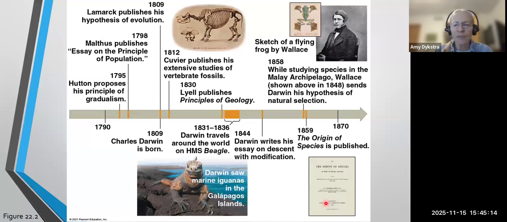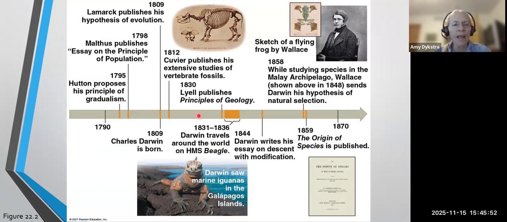So we have this figure in our book that shows the timeline of Darwin and fits him into what else was going on scientifically when he was alive. I'll mention Hutton later, and Lyell and Cuvier and Lamarck. I kind of skipped Malthus, but Malthus wrote an important essay on the principle of population, so maybe I'll refer to it later when we get there.